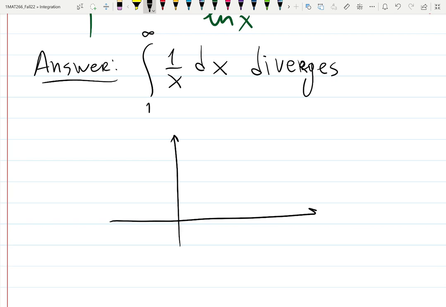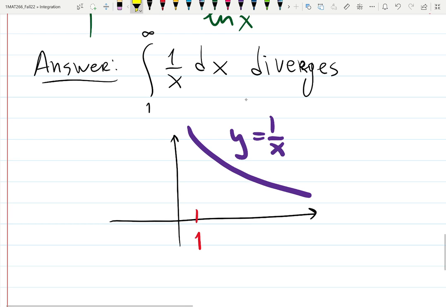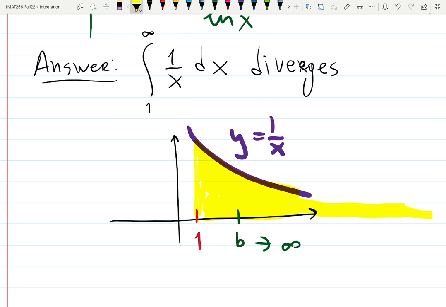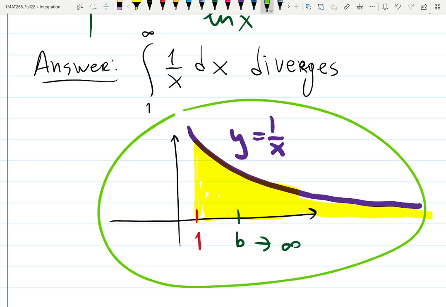We have the graph of y equals 1 over x. We're starting again from 1, like so. And then just like before, we're introducing an intermediate variable, but this time we call it b, and it goes to plus infinity. So it keeps accumulating, and it keeps shrinking. But unlike before, the whole answer is not a finite number. It gives you not an equal sign, because you cannot equal infinity, but it blows up. It diverges. So why? What is the difference?